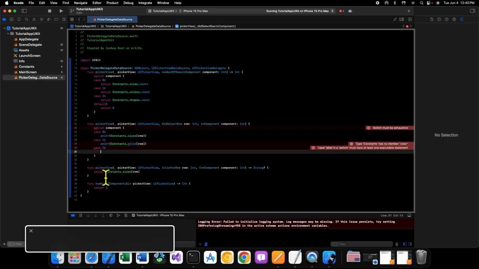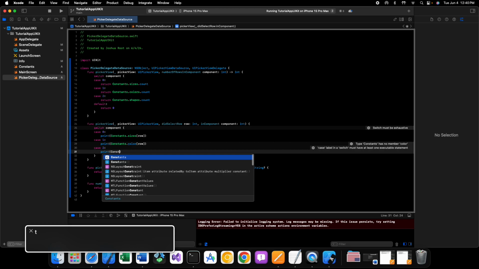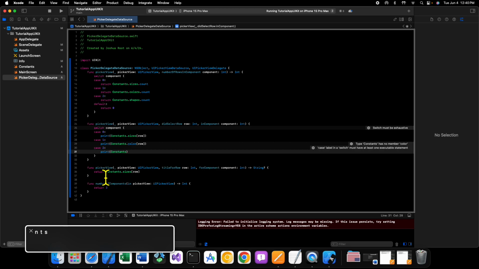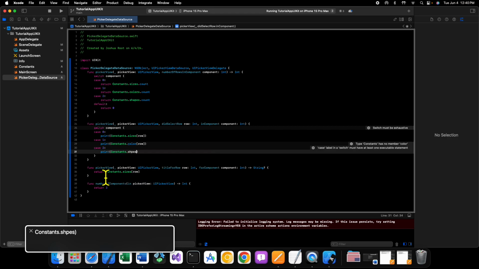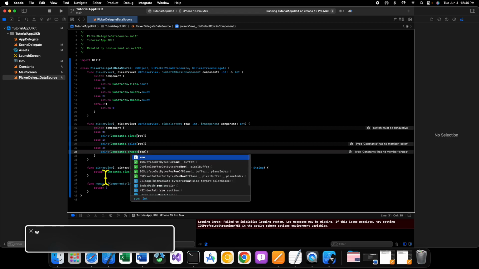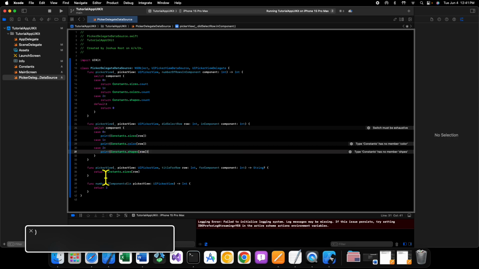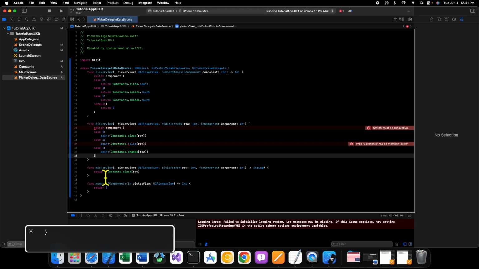Then in here we'll say print constants dot shapes at the specific row. And so there is our didSelectRow method all implemented. So we're going to print out individually each selection from the different components. Nothing too complicated.